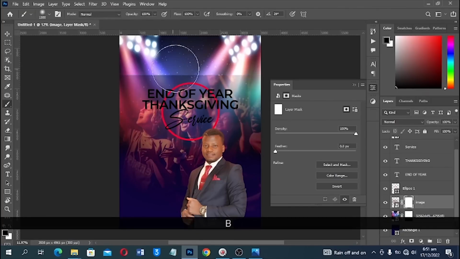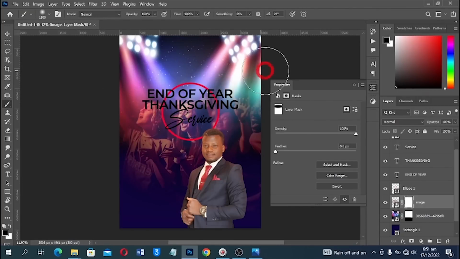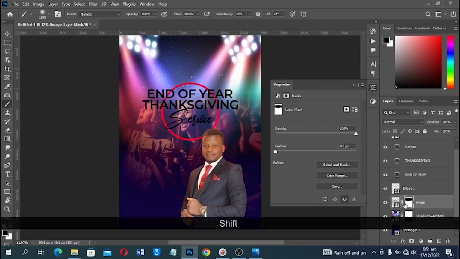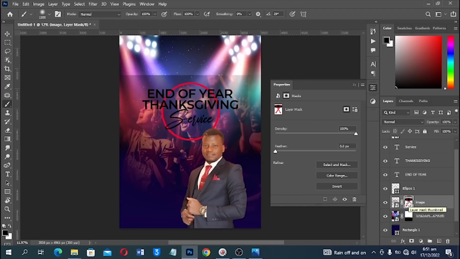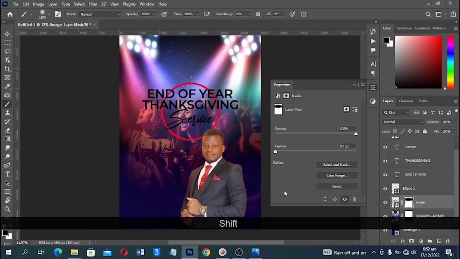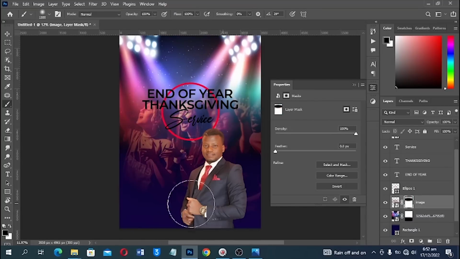I hold down the shift key and hide what I don't want, and people can see how they can hide. So be using layer masks all the time.